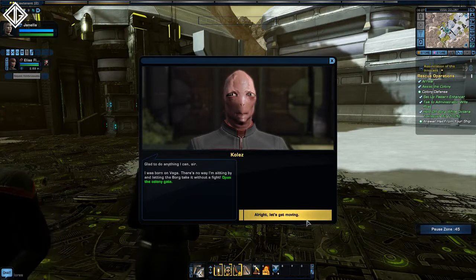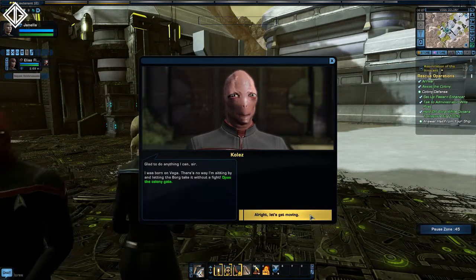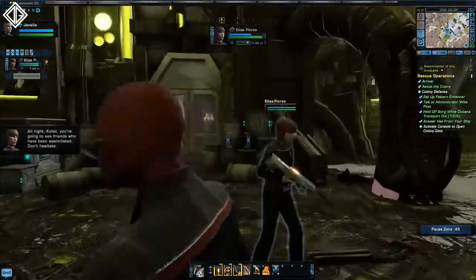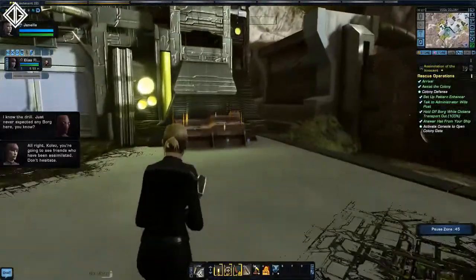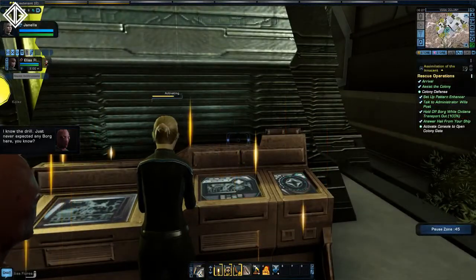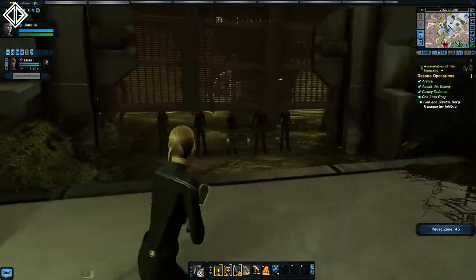Glad to do anything I can. I was born on Vega. There's no way I'm sitting by and letting the Borg take it without a fight. All right, Koles, you're gonna see friends who've been assimilated. Don't hesitate. Okay.